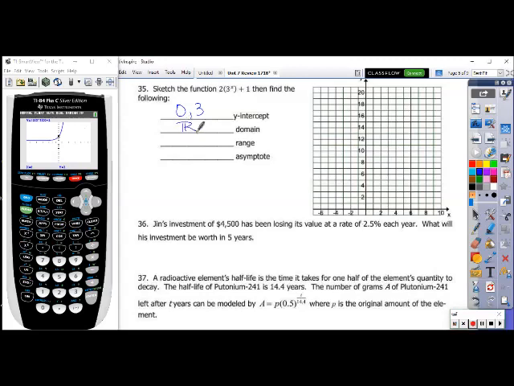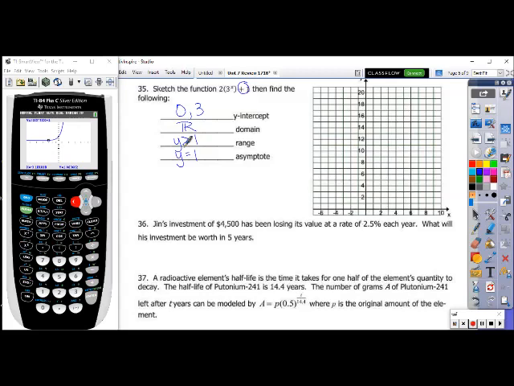Our range, you can actually use your equation up here to help us. This plus 1 is going to tell us what number it approaches, but if you were to arrow to the left with that trace button, you're going to see that that number gets closer and closer to 1 but never actually touches it. That's called our asymptote. So that's going to be y equals 1. If you find your asymptote, your range is also going to involve that number. So it's going to be y and something with 1. And you can tell that your graph is above 1. So it's going to be greater than, but make sure it's never touching 1. So make sure it's just greater than, not greater than or equal to.